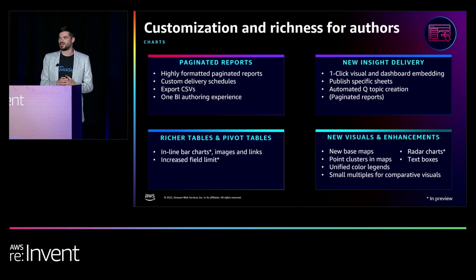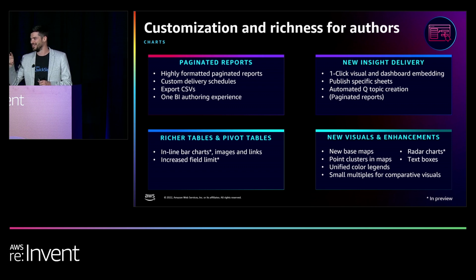A pet peeve of mine is whenever I used a dark theme on my dashboards, the maps always kind of stood out like a sore thumb because they were always a light gray background. So there's now a dark theme map, there's a satellite image map, there's a street view map. So you've got some customization capabilities there.